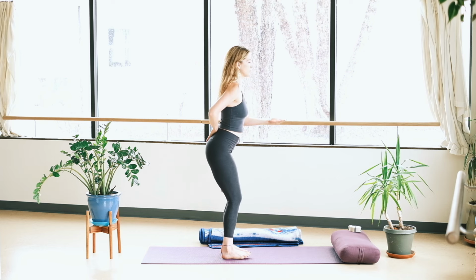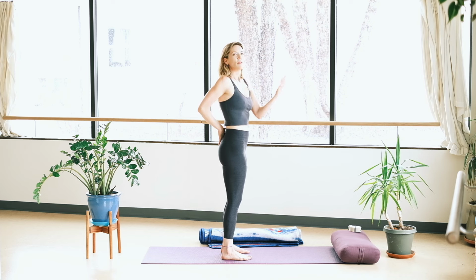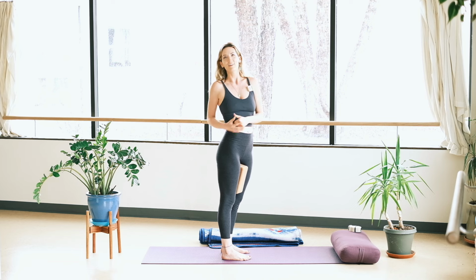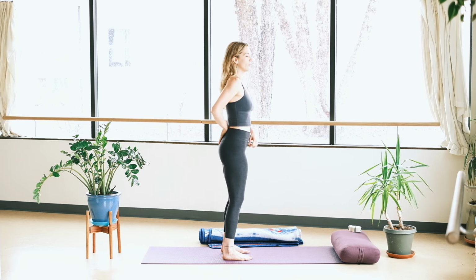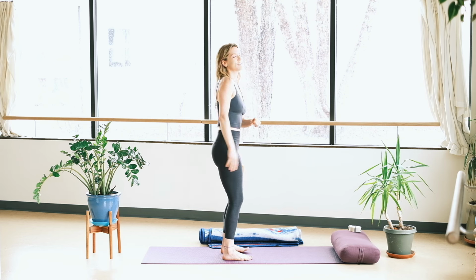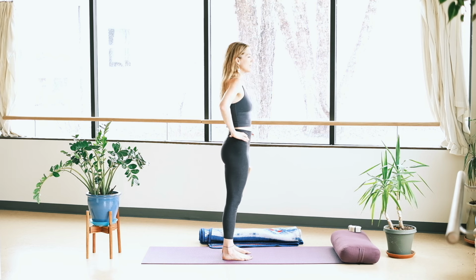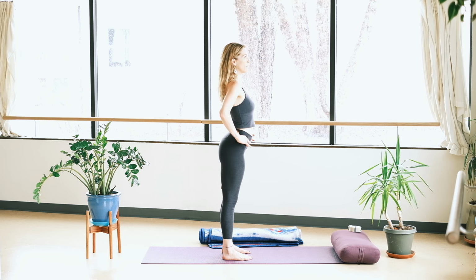And when you come into your chair pose, which we'll do in just a moment, this is very similar to how we get in and out of regular chairs in our regular life. So this is good practice for you when you're at home, sitting up and down. Can you do that without tucking? Okay, so we got that block between the thighs. We're squeezing it. We aren't in a tucked position. We aren't in some huge back bend. You can bring your hands to your pelvis here.